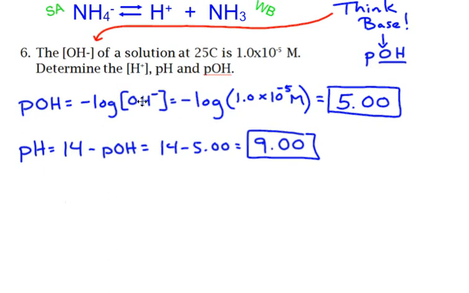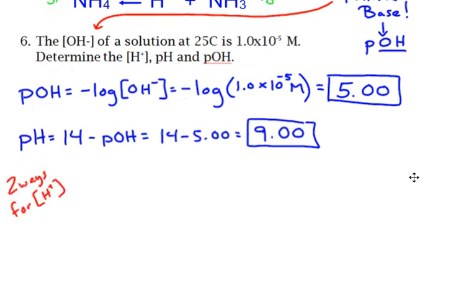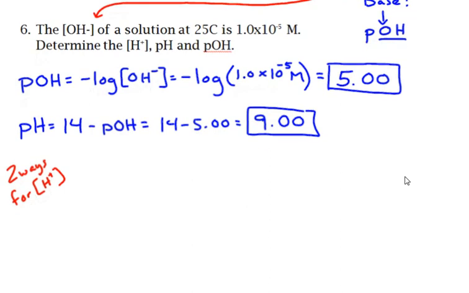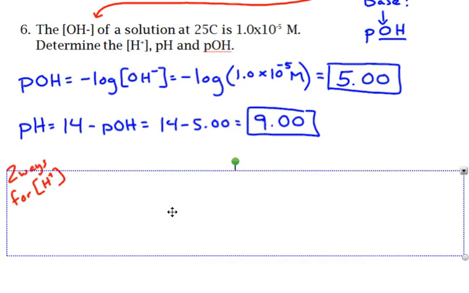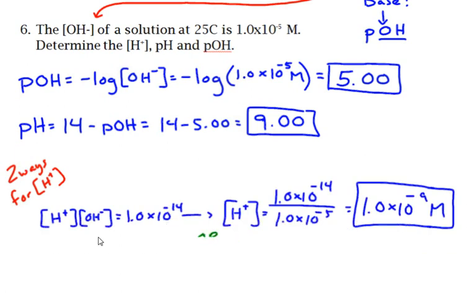Lastly, we need to find the H+. Well, there are actually two ways for H+. I'm going to show you both. Both are right. Both are correct. That is your call to figure out which one you'd like to use. Here's the first idea. We could do the Kw, the water dissociation constant, which is H+ times OH- gives you 1.0 times 10 to the negative 14. Hence, rearrange it. I get H+ equaling the 1.0 times 10 to the negative 14 over 1.0 times 10 to the negative 5. Voila! There is my 1.0 times 10 to the negative 9th.